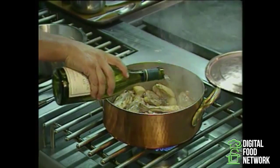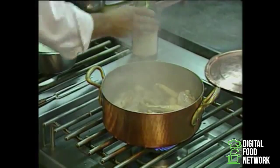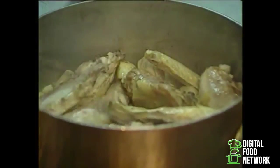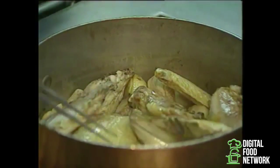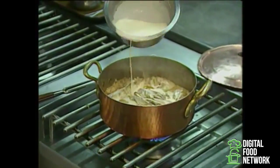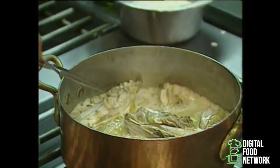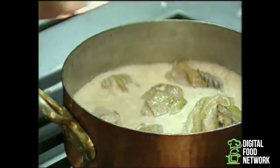Now, when we see the golden color appear on the chicken, we can sprinkle the white wine on. Now, this absorbs the sugar. We can add the cream. And this will absorb the sugars too, in which the chicken is being cooked. Now we cover for 40 minutes.